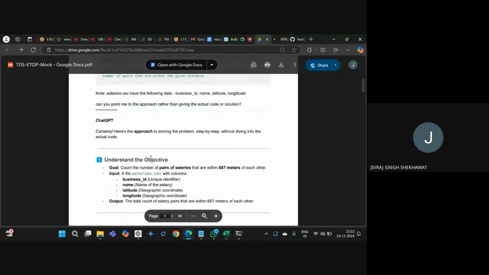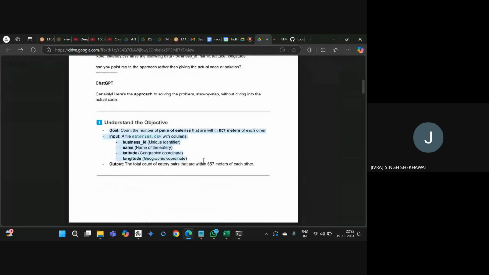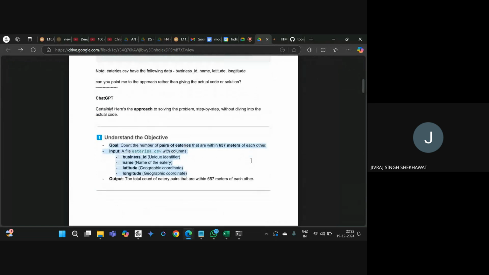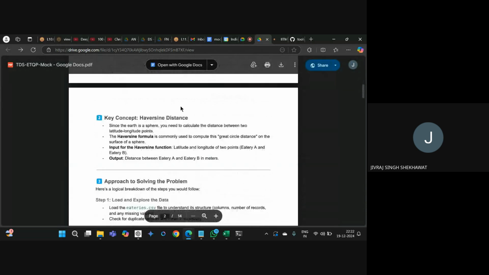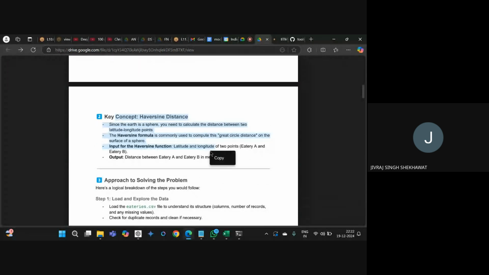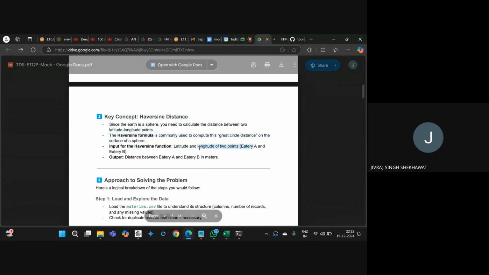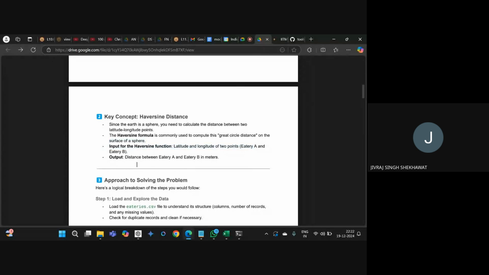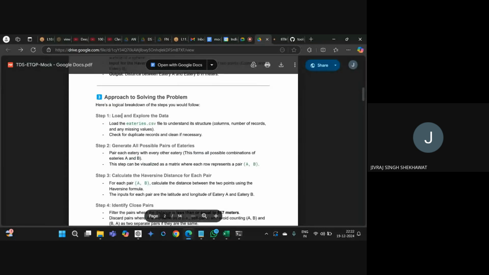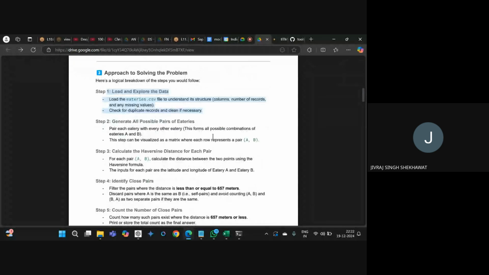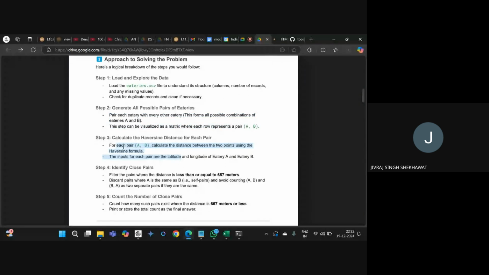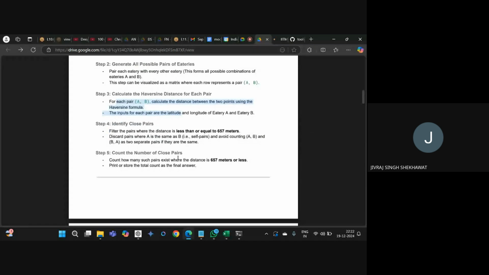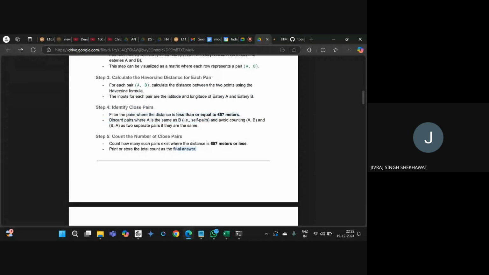So here if we start reading the scenario, it mentions the data, and this might be the data, and then the key concept, since here this is the great circle, input is latitude and longitude, output will be the distance. So we load the data and explore it, generate all possible pairs, calculate the Haversine distance, identify close pairs, count the number of them.